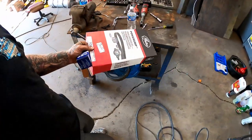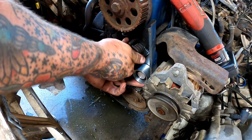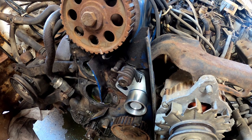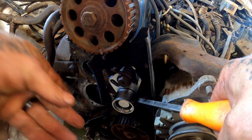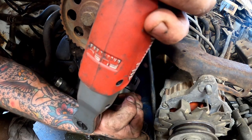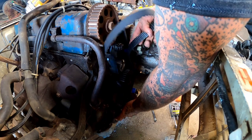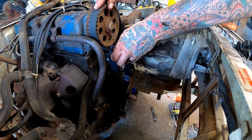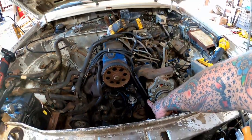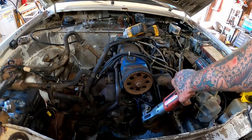So let's look at getting some of our new goodies on here. That tensioner ain't near as loud as our old one. Tightened our alternator down. Then we're just gonna pry off the case of it where we can get our bolt started. Hold tension same way. I took it from this way around and all those went right in, bringing her slack to here. She popped right on. Release the tensioner.